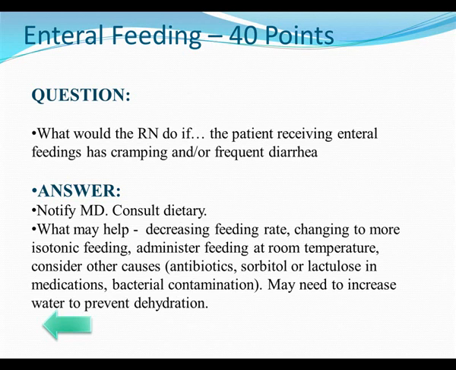And that really needs to be at room temperature, or it can cause some diarrhea. Consider other causes for diarrhea. Is the patient on antibiotics? And we know antibiotics cause diarrhea because they kill off the normal flora in the gut. Some people are on medicines that contain sorbitol or lactulose. That will cause diarrhea. Some tube feedings can be contaminated with bacteria, and the patient can have a bacterial GI problem that's causing that. We may have to culture the stools.